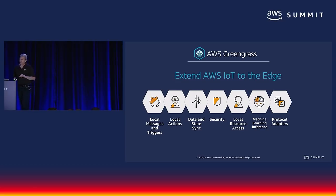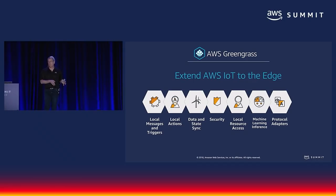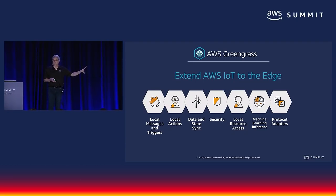We also have the protocol adapters, and this is essentially the ability to interface with the Greengrass environment with what's commonly known as sort of brownfield or other environments. If you're in the industrial space, this might be that I want my Greengrass MQTT TCP protocol to talk with Modbus or Modbus TCP or Profinet, or name your protocol that's out there. So we have actual reference architecture for how to design protocol adapters to interface with these other non-Greengrass environments, do the translation of messages, and then be able to publish those back up and act upon those with local resources and local actions into the cloud.